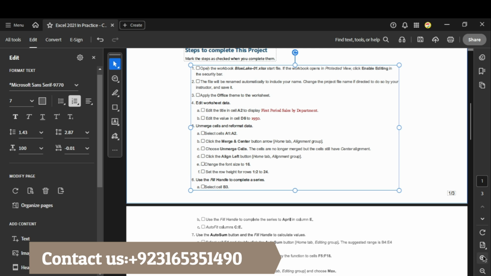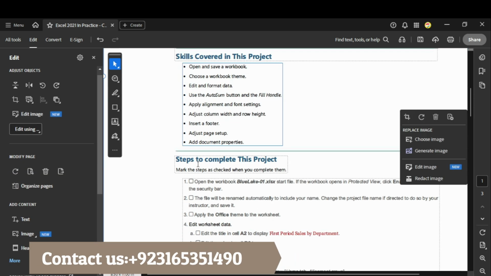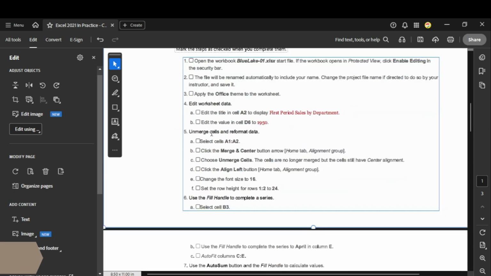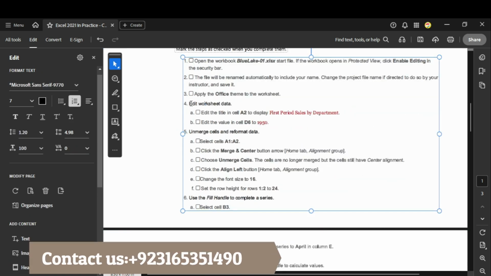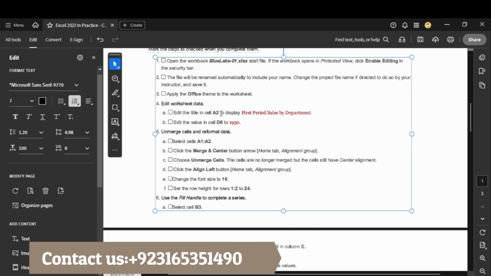So next step, it says edit the worksheet data. So in this step, it says edit the title in cell A2 to display this.